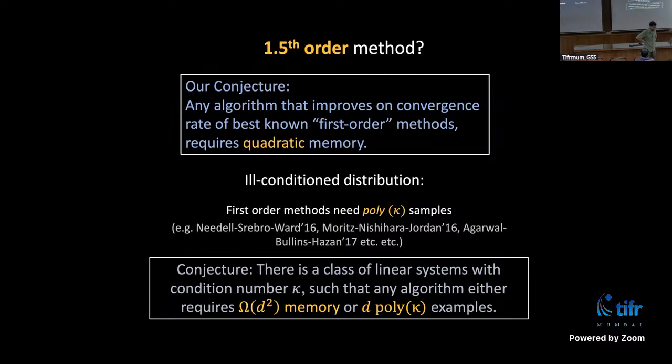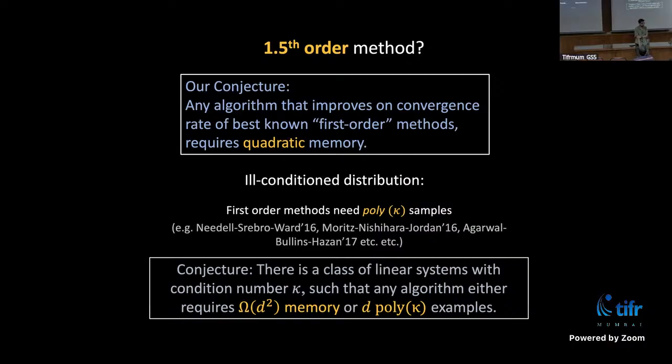Is there a place where you can exploit this low rank structure there to actually build the work? I think it's possible. I think it could be that for certain low rank structure, one actually shows a faster rate. For example, even for things like Shampoo and SOAP, we don't know of settings where they are actually provably faster, which is kind of weird. So maybe in a low rank setting, where there is a low rank structure in the Hessian, they could be provably faster. That could be interesting. Maybe there is something in between, or you can at least get these faster rates without using as much memory.